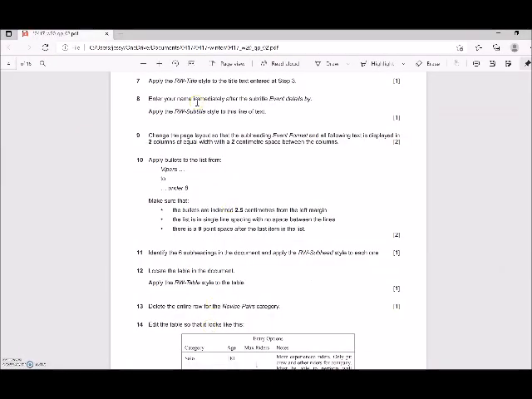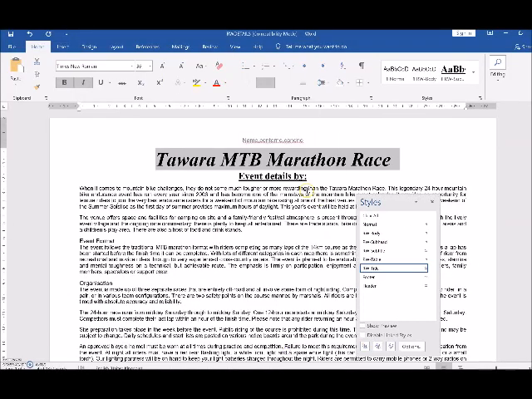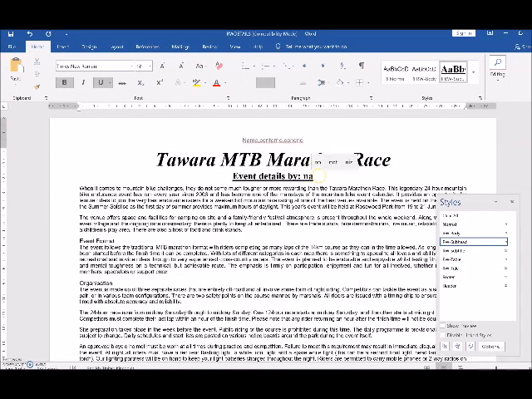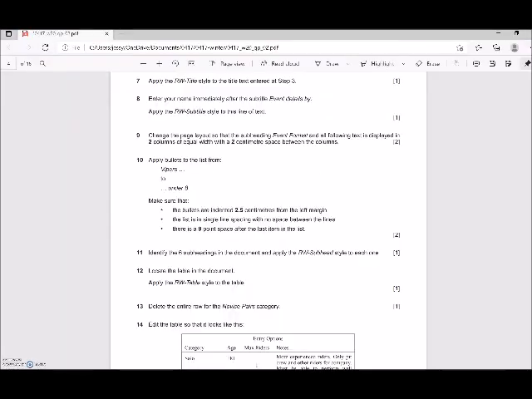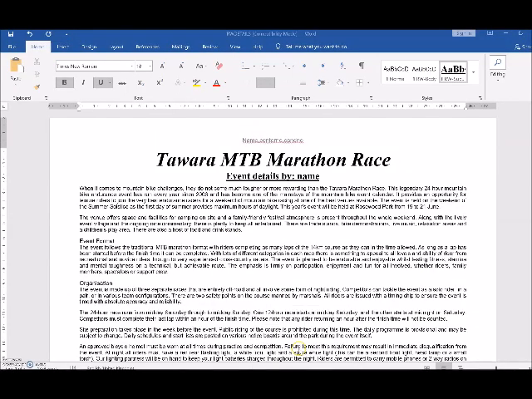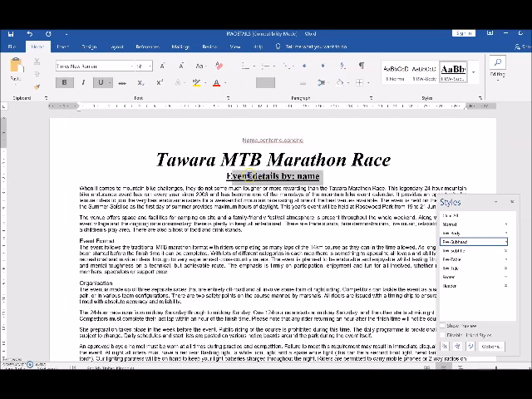Enter your name immediately after the subtitle event details by. So let's go ahead and you're going to enter your name over here. Whatever name you would like to enter, go ahead and enter it over here and apply the subtitle style to the end of this line. So let's select this particular line and apply our subtitle style.